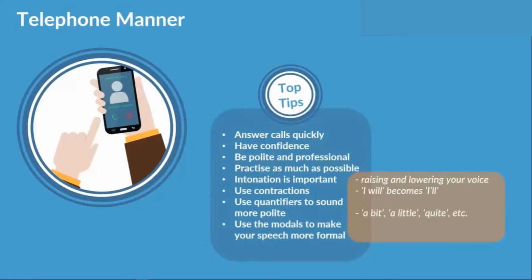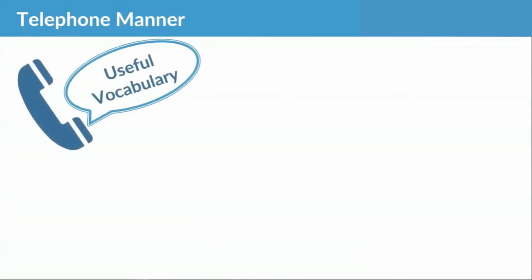Use the modals to make your speech more formal. Okay? So if you're on a business phone call, you can use the modals to make your speech more formal. Could, would, can, may, etc. We've looked at plenty of modals so far in the course. So use them, use the quantifiers. It all improves your spoken English. Now that we've looked at the top tips, let's move on and look for some useful vocabulary when talking about phones or talking on the phone.